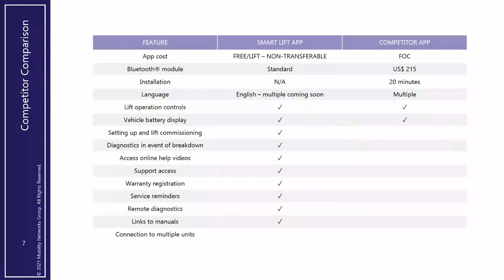In terms of cost, instead of the around 200 euros upfront cost for the hardware plus the additional installation time required by it that our competitors are currently asking, starting Q1, the app will be provided free of charge as a single user license per lift. Currently, our app is in English only. For almost 2 years, the app has been available in North America.